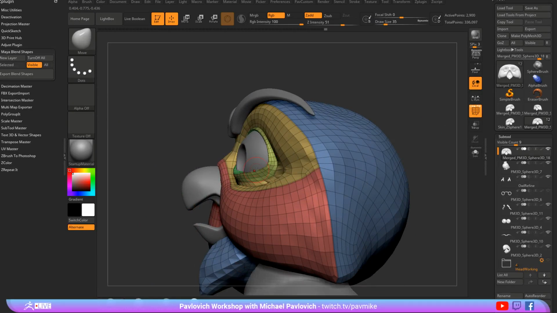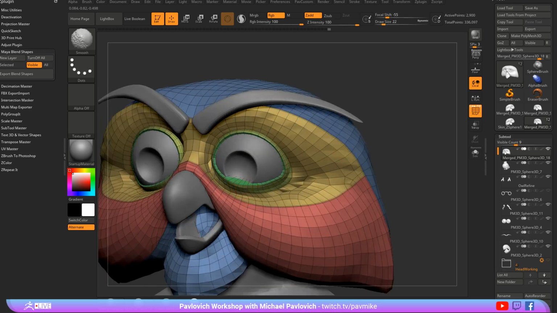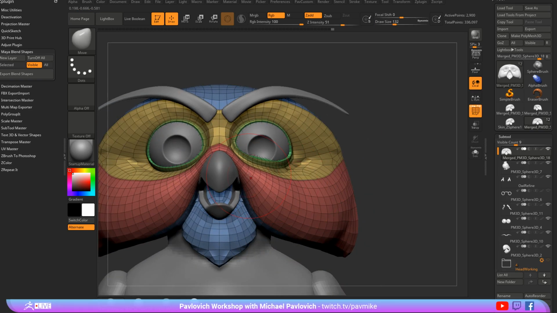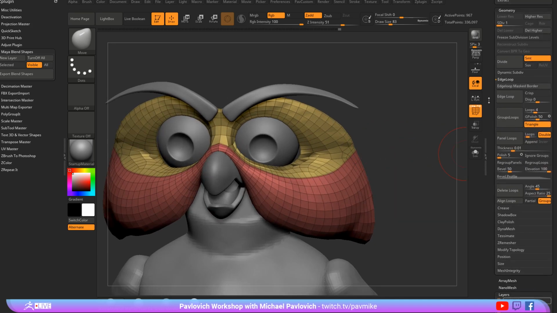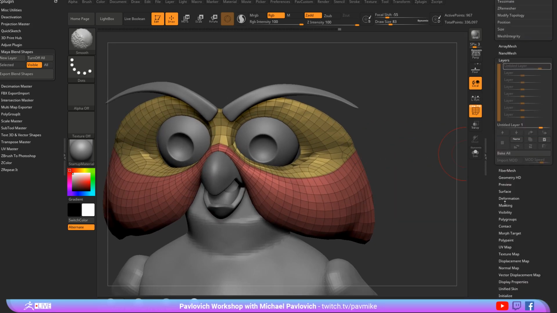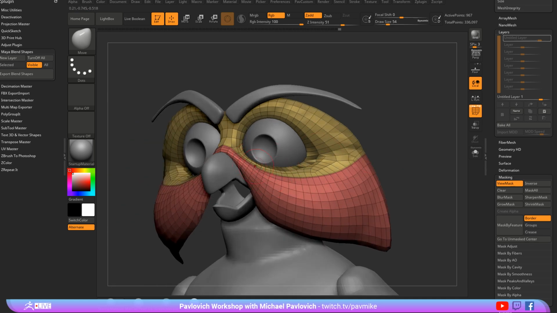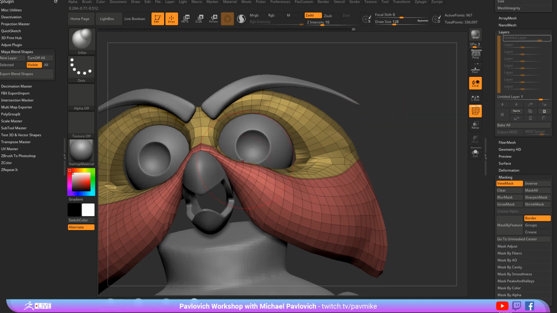So we can do an eyelid left, up, and you could go ahead and save that as a layer, but let's just do this eyelid coming up, and then this is coming up as well. If we want to isolate these ones, we can move these independently, or you can also go down here to your masking and do mask border, and then that'll leave your border vertices untouched. And you can move these things up and inflate it.